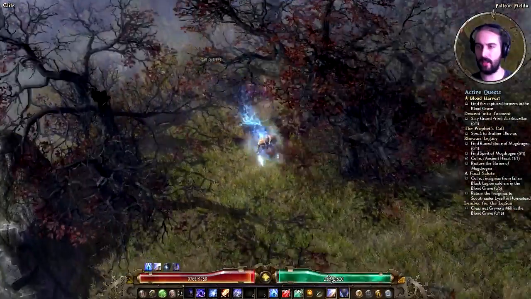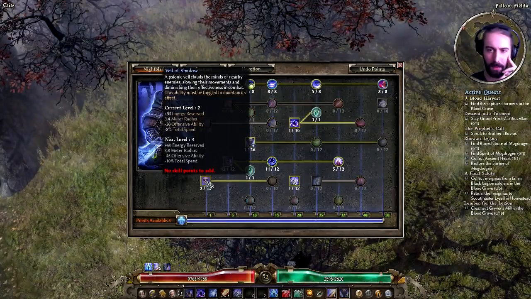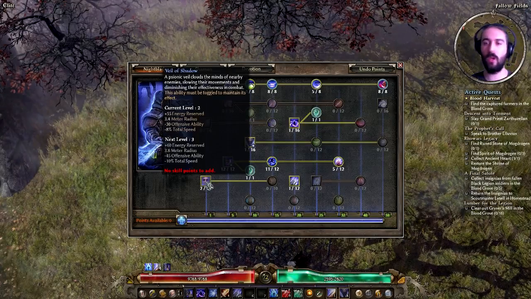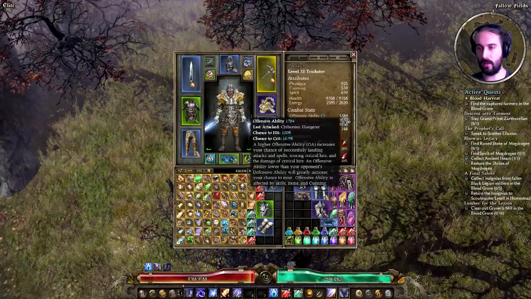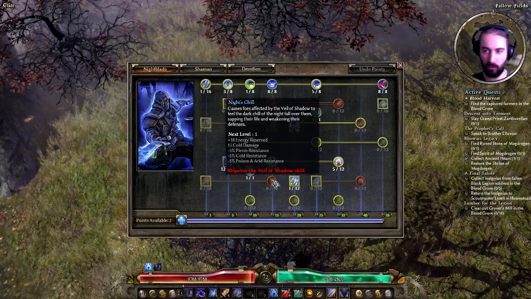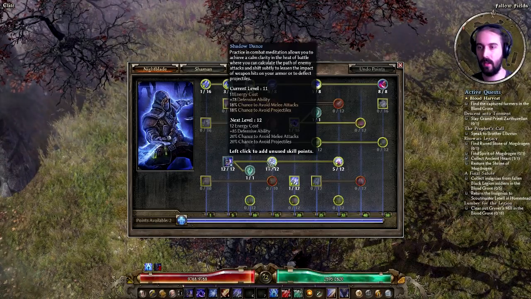Alright. Now's the chance to go like this. If I put 2 points in here, minus 8% total speed. I'm not fussed with the minus 30 offensive ability. That's not going to do much. 30 offensive ability at this point in the game is not a lot. But just to help with that, that total speed might really help. These resistance debuffs aren't going to help us much.